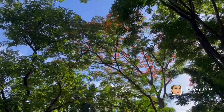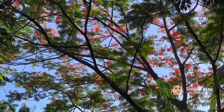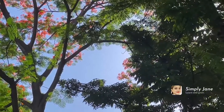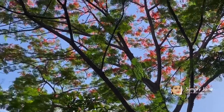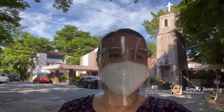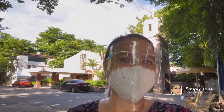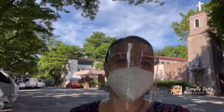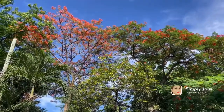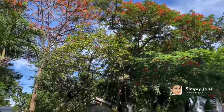And here outside, you will see that the church is nestled among big fire trees, and they are now in bloom. Beautiful, see? So it's really a green space here. And that's what I like in most churches, because there is space. We even have some parking spaces outside, because of course when the churchgoers come, they need a place where they can park their cars. And most of all, it's really a green space with the vegetation, so many trees around.